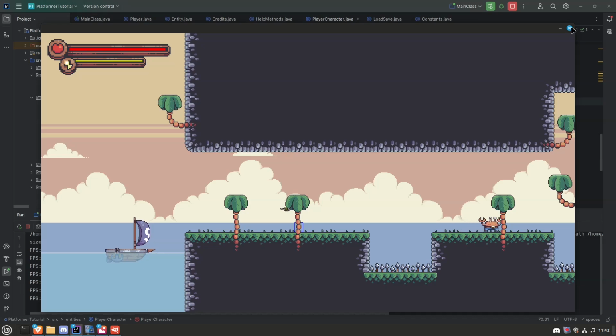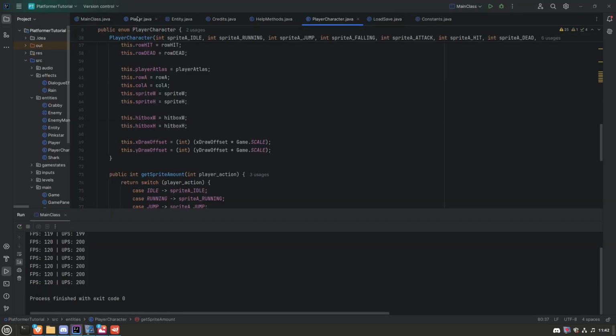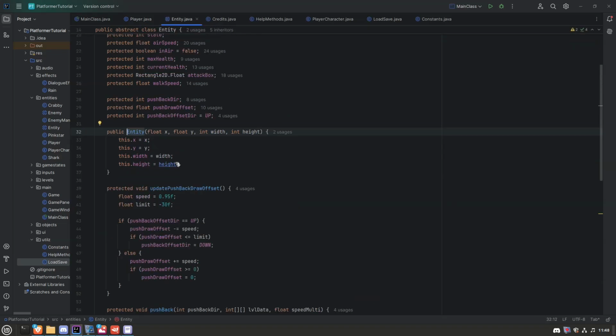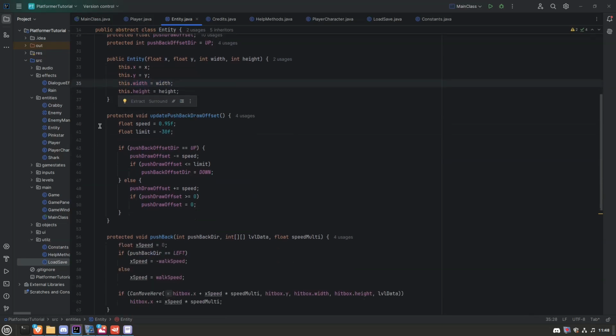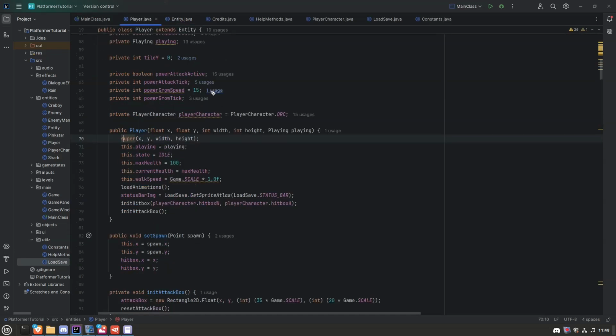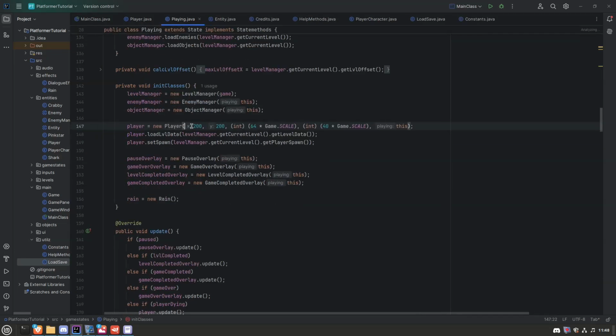What's going on? What is going on? I took a look around and nothing is broken, it's just that we haven't dealt with it yet, and it's because we set width and height in our constructor for the player, then we pass it to a superclass, then width and height is part of the actual width and height of the player, and we give the player width and height in the playing class.